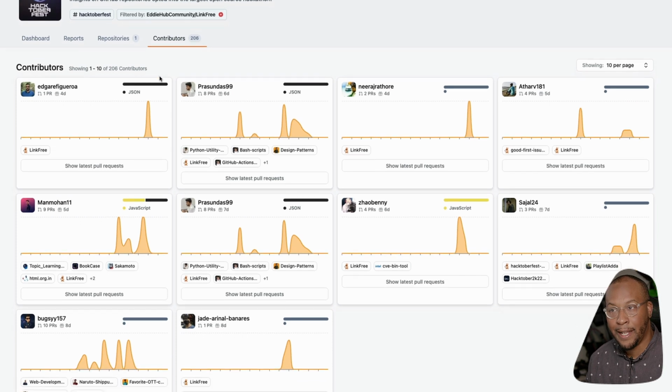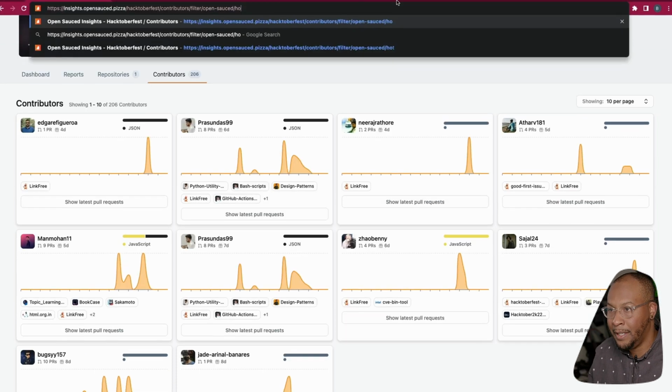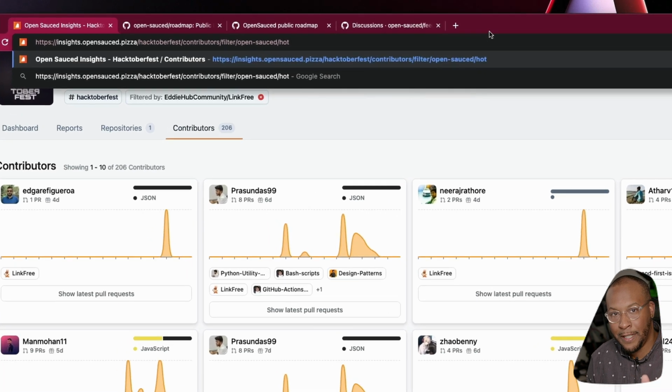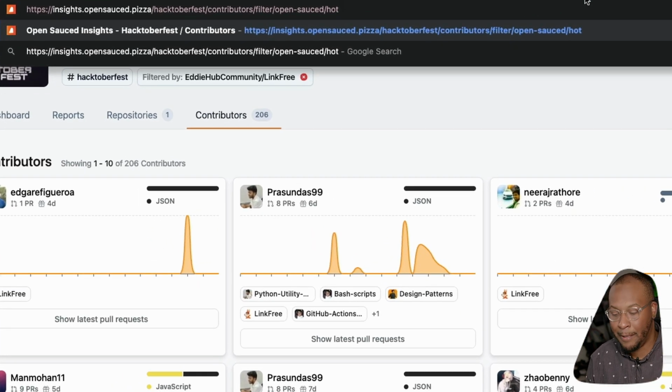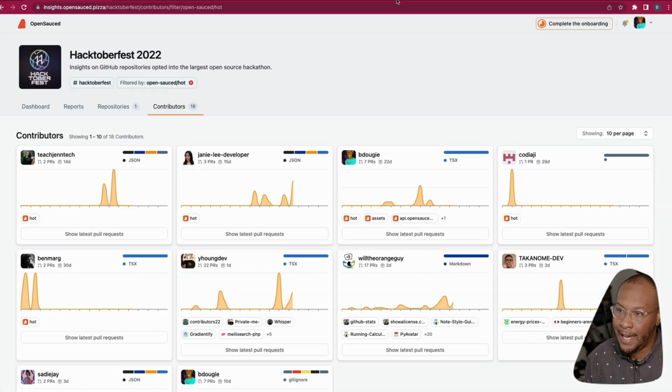Now, you're probably wondering, yeah, this is great, but I don't have search. I can't actually filter for my project just by clicking, which is why we also made this a little Easter egg for you to be able to identify your repo using the full name. It's going to be the org name and the repo name in the URL. And here you can see I can actually filter for specifically my project, which is OpenSauced Hot.